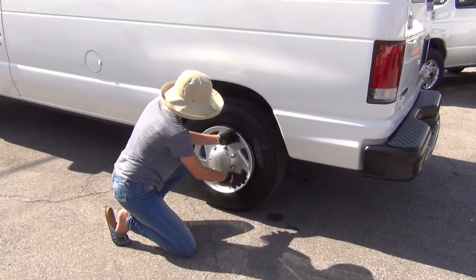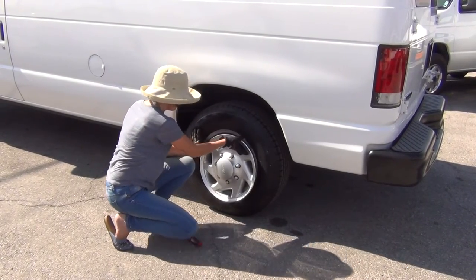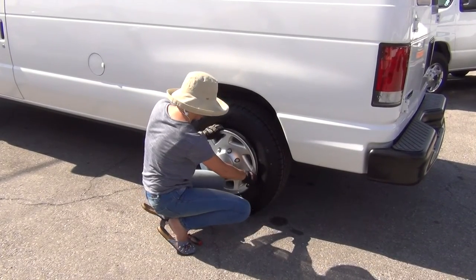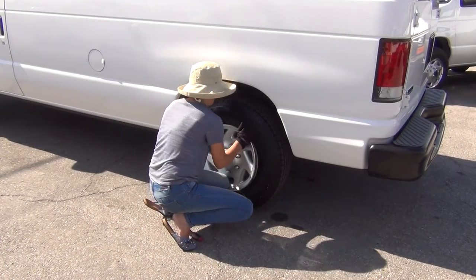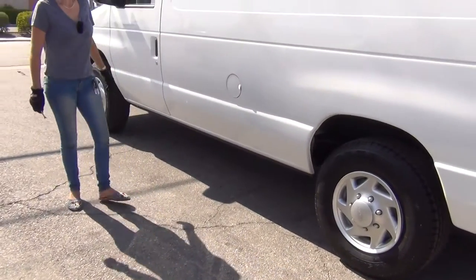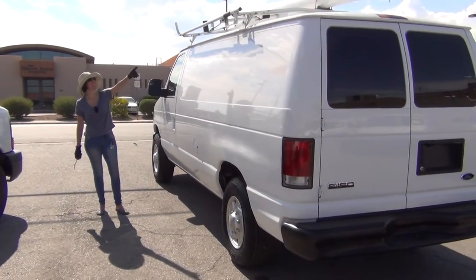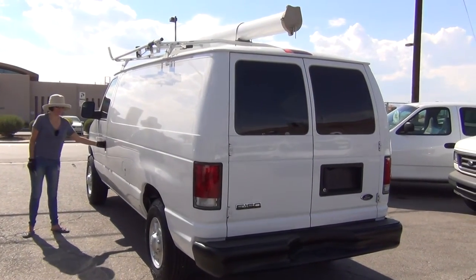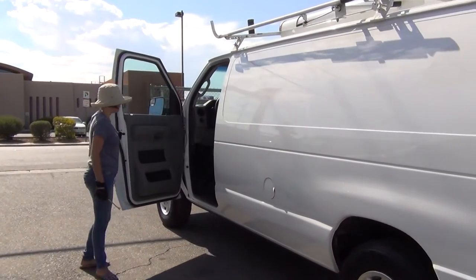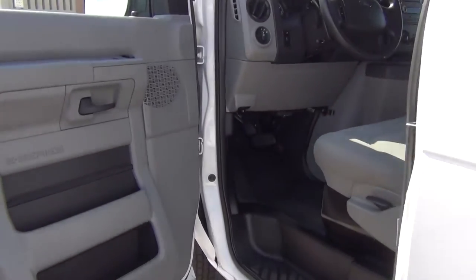So we will adjust that really fast — the valve stem wasn't sticking out properly, one moment. These are live videos, so stuff like this does happen and we just adjust for it. Come on over, and you can see how the driver's side is just as clean as the passenger's side. Your ladder rack operates exactly the same. This door opens and closes just like a new one, and even though this is the most used area on the vehicle, the driver's side is in impeccable condition.